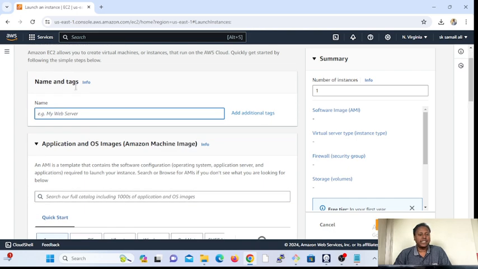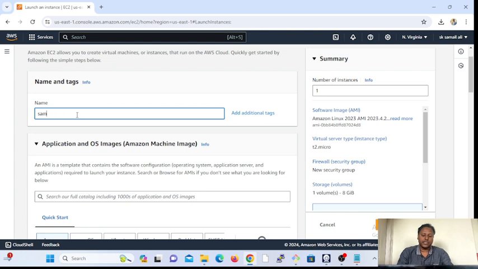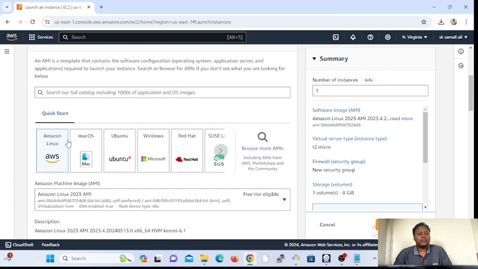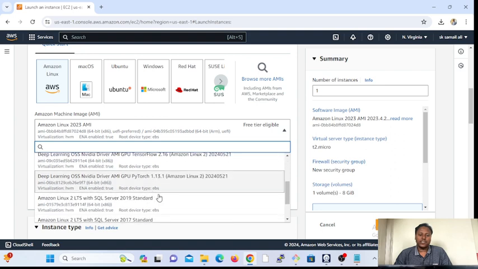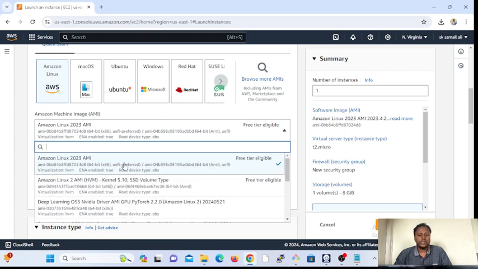It says name and tags, so I'll give the server name as Samail, with my name only. Here it is giving me options for which operating system you want to run. As of now, let it be Amazon Linux only, and once you select that, the latest image will be shown. There are a lot of other images also, but we'll go with the latest image only.